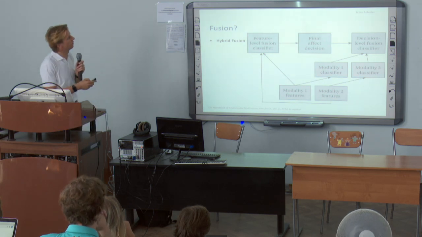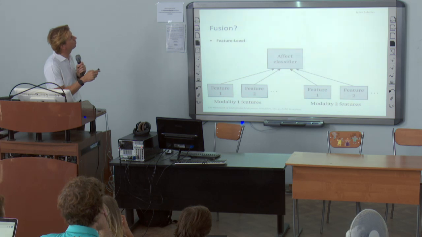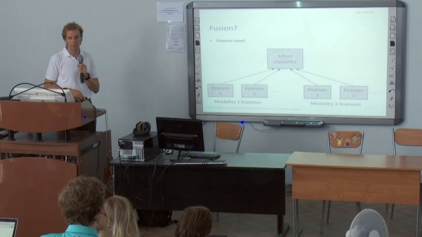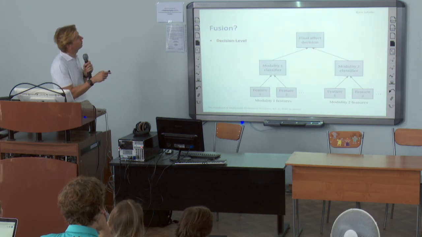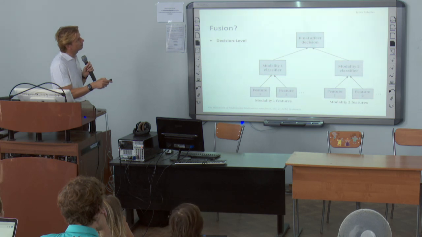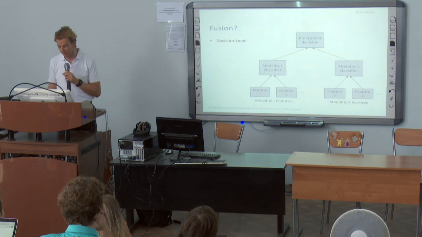So if you think of the feature fusion, what happens if a modality drops? So for example, if speech is not present and I want to fuse for emotion recognition, speech and facial expression, let's assume the person is not talking at the moment, you're missing these features. Is your classifier able to deal with missing feature information? If not, it's easier to go for late fusion, because in late fusion you simply have one classifier missing, the second classifier having a decision, and then at the fusion stage you're simply missing one vote and the majority vote. That's often easier to handle.